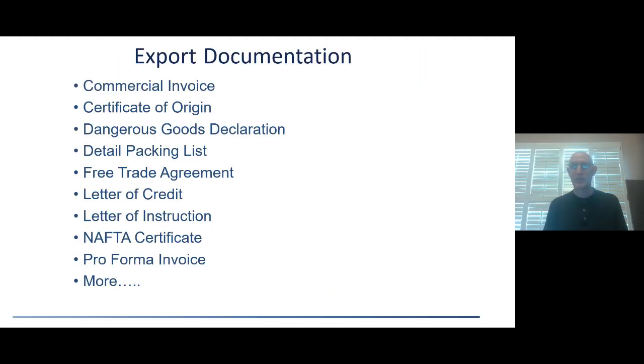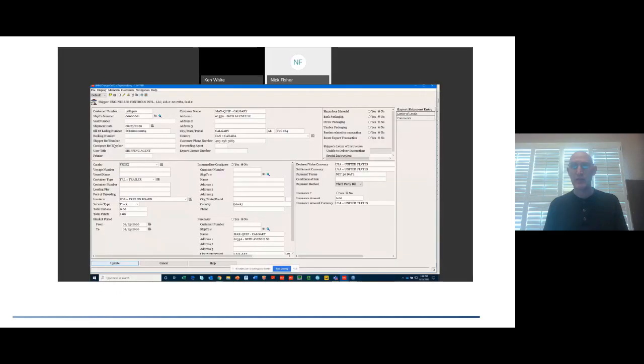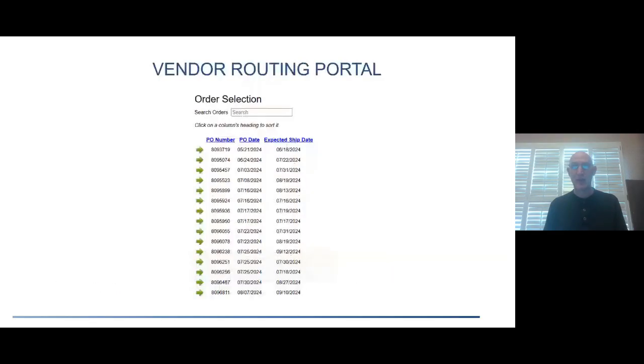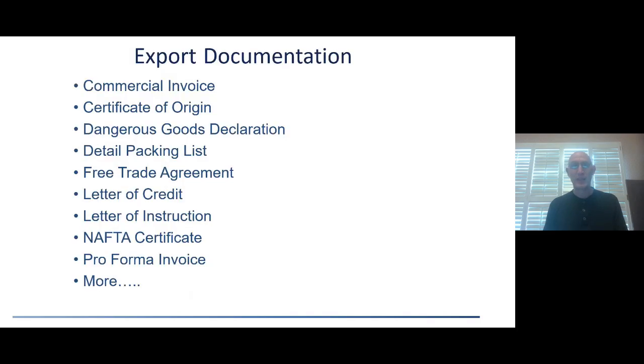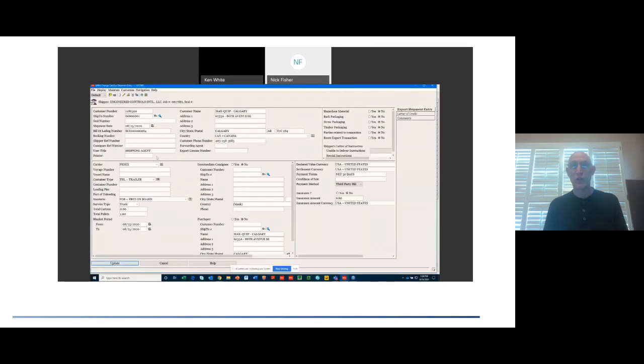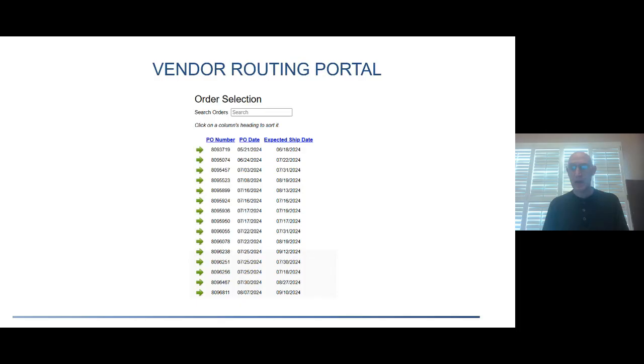Another module we offer is export documentation. It's got an interface to XA, if you're an XA customer, to pull the data in and to produce lots of different documents, all in one area. And we also have some efficiencies when it comes to controlling your inbound freight, which isn't always easy.